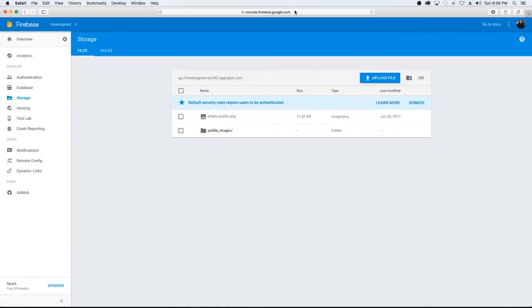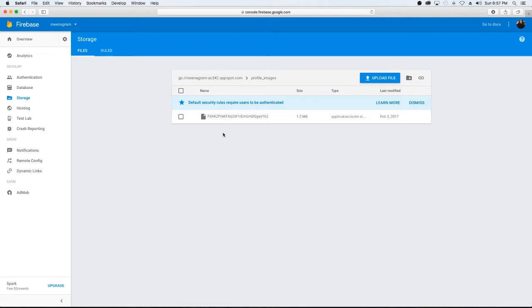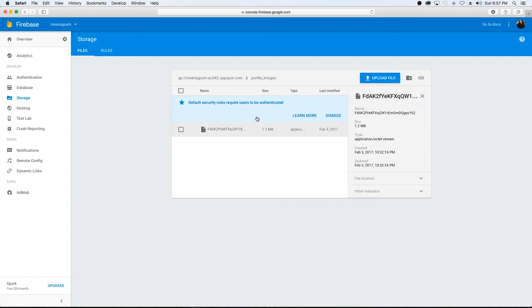Okay, so this is Firebase, my Firebase console for this app. And what I have here is just the empty profile picture, the default profile picture, if you will, that we set up when a user creates an account. And I have a folder here that says profile images. So what I'm going to want to do is save under the unique ID of the user. So this is our user's ID here. What I want to do is save a photo in here. So this is going to point to the profile photo.